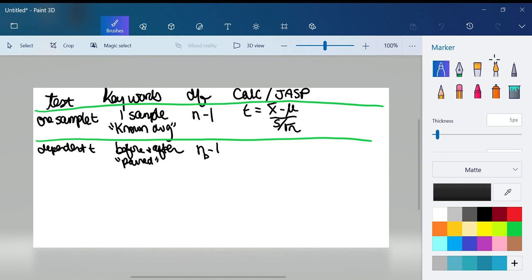So in JASP you're going to click on t-tests and then you're going to click on paired t-tests. And then don't forget you're going to put after and then before in the column so that your math comes out appropriately. So again this is review so if any of these steps are confusing go back to that specific piece in our lectures. But for a dependent T you're going to click on t-test paired and then when you have to elect the options to put in JASP you're going to have it go after and then before. I'd also like to remind you that both of these will be numbers in the data set that will help you remember that a dependent T is warranted.